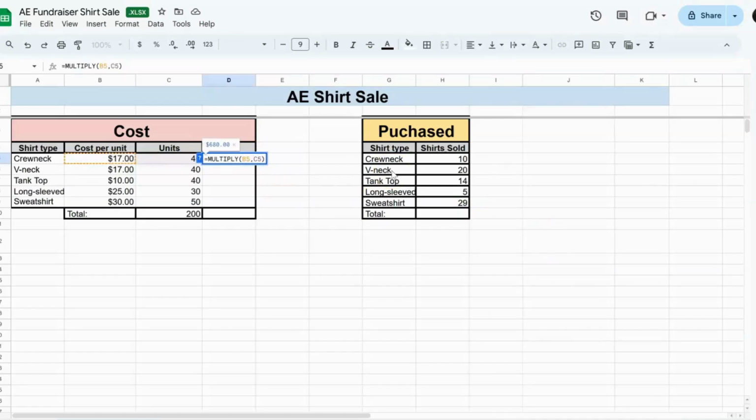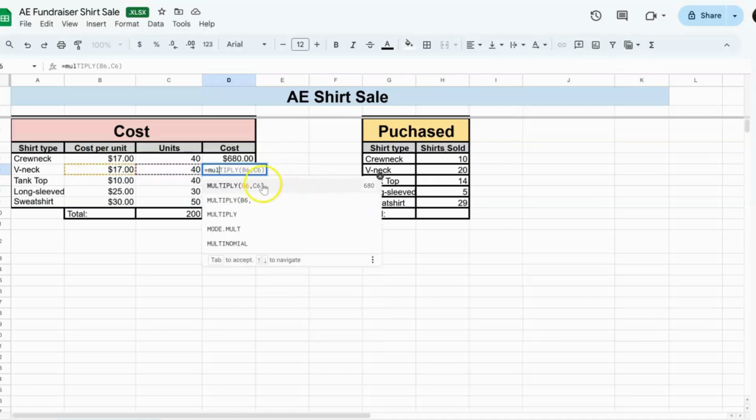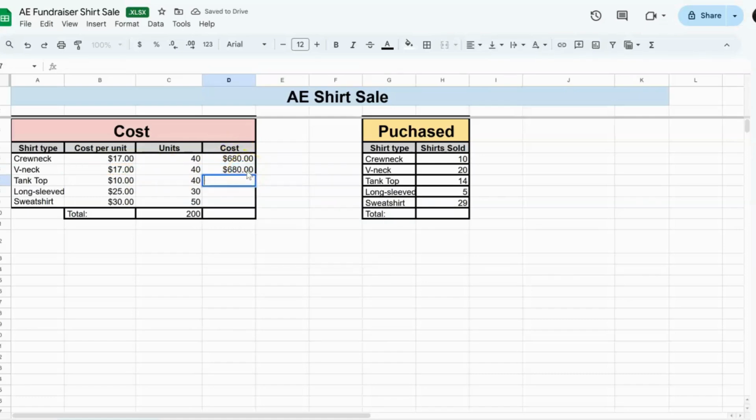if I select a cell and type the equals button and start typing in the function I want to use, it will pop up with a generated guess. Once I have selected the function that I would like to use, I have to put the cells in which I want to calculate. If the sheet starts to see a pattern, it will give you suggestions so you don't have to type it in every time.